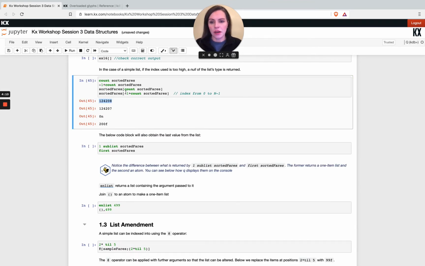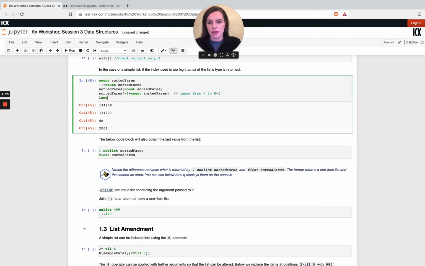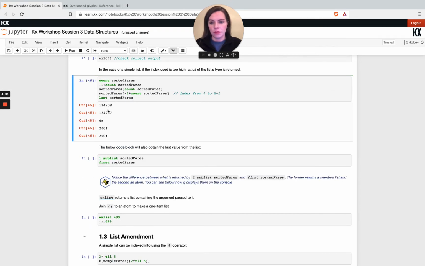And then I'm saying, okay, if I index in at the length of my list, I'm getting null returned. And then if I go 1 minus the length of the list, I'm getting the very last element of the list. So if we ran last on the list here, we've seen this before, we can use this to get the last element of the list. We see that's 200F, and if we did -2, that would get the second last element, and so on.